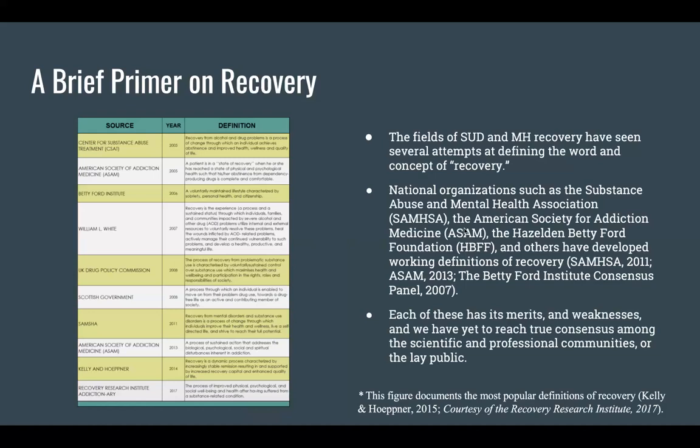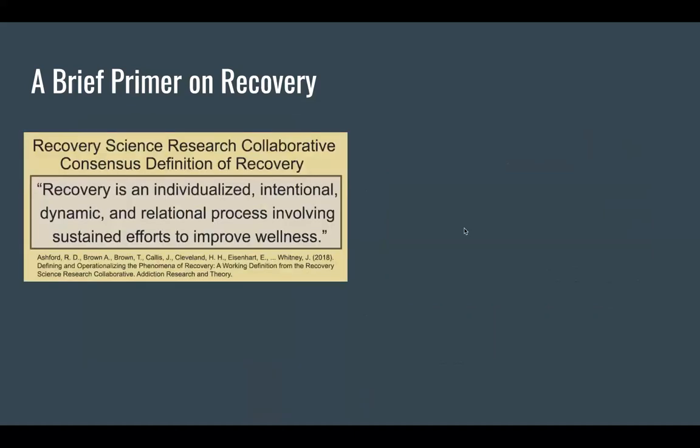The idea is that we don't have a consensus definition where everybody agrees on how we can conceptualize and define recovery through various iterations or for various purposes. So, being true academics, of course, we had to define it for ourselves, but we did take a slightly different approach. When I say we, this is the Recovery Science Research Collaborative, which is at this stage about 40 different researchers and practitioners, largely early in their careers, but certainly a diverse mix of experience, backgrounds, and educational experience. We get together once a year to lay the trajectory of our future research for the preceding year.